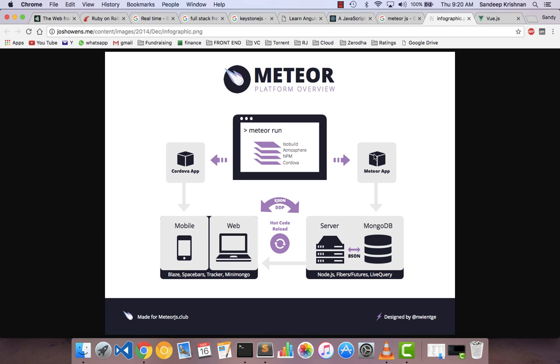So here I want to do a quick comparison, and I want to also give you an overview of which frameworks are used in which part of the web world. So without further ado, let me start off with a full stack framework. And what does a full stack framework mean? A full stack framework means that the framework has inputs to both the client side and the server side.